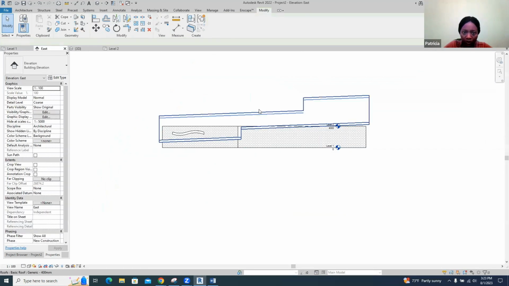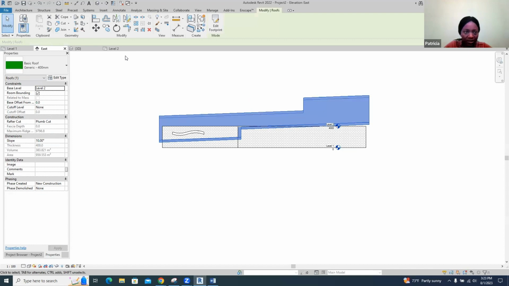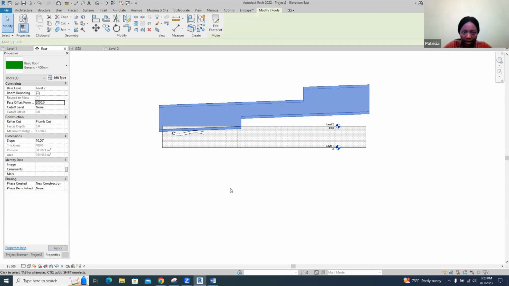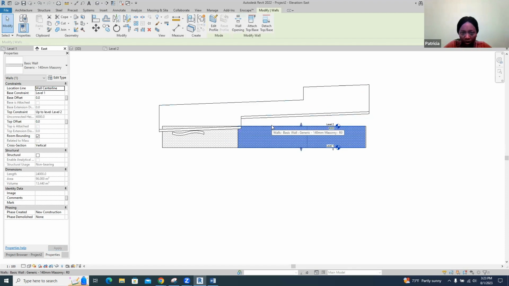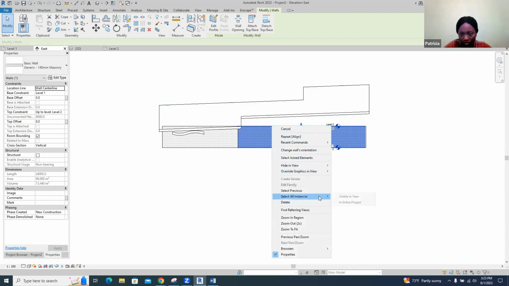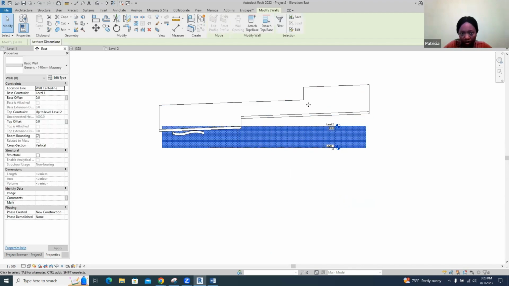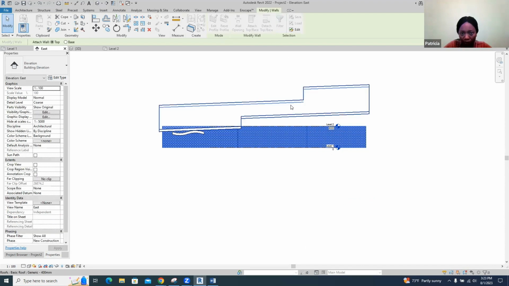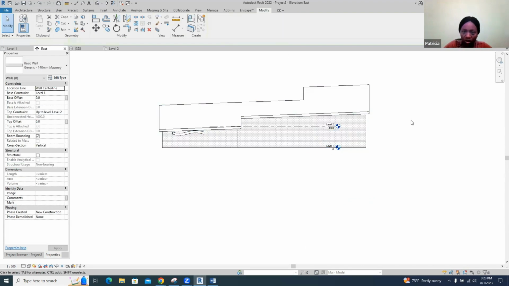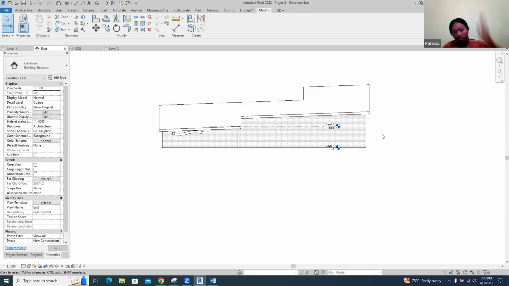It's still sloping in this direction. So I can take it higher. We have it on level 2. We can offset from that level 2 by, let me say, 2 meters. Apply. And then we can select all instances of this roof in the entire project, and then we can attach the top to the roof. So we see that we have something that looks like that.